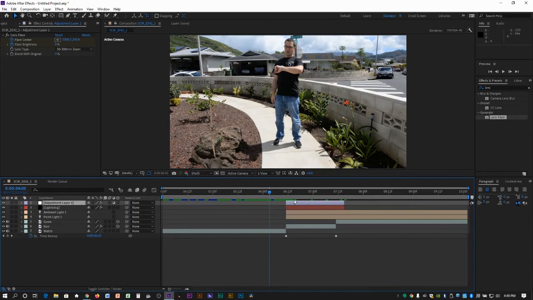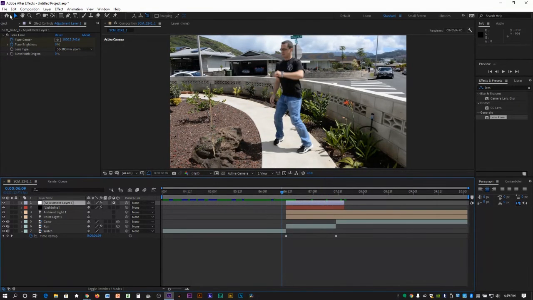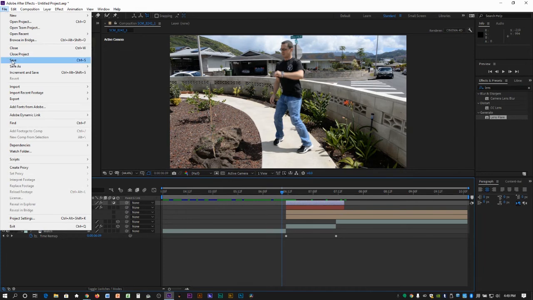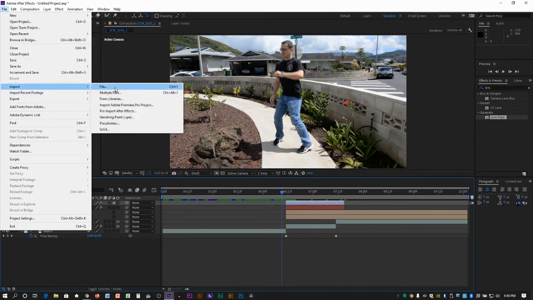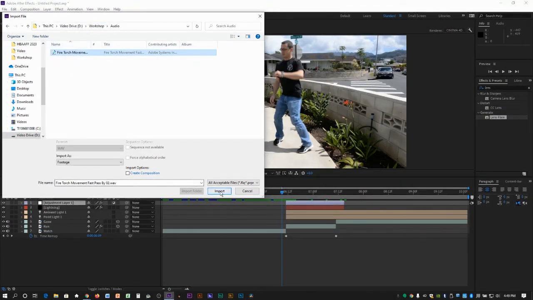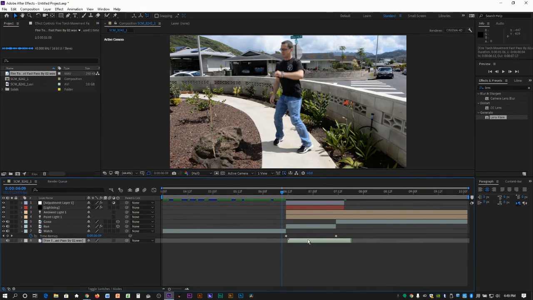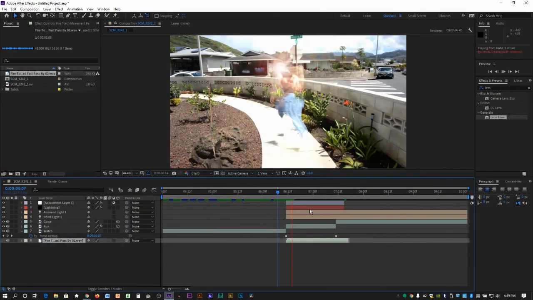to create a sound effect. So I'm just going to go ahead and do that. I have some audio that might work for this. I'm going to use this fire torch, import it, and I can drag it in underneath this. And now I've got this sound effect that sounds like a whoosh of some fire.